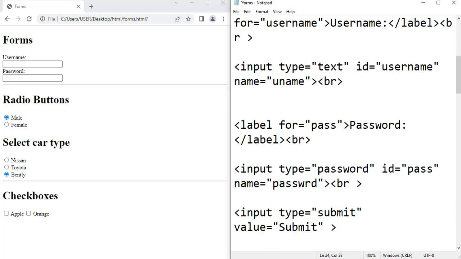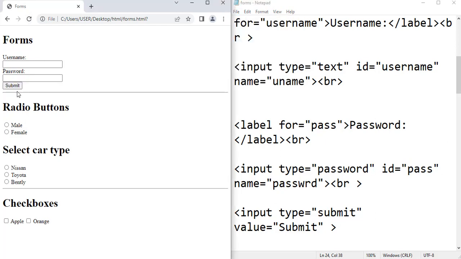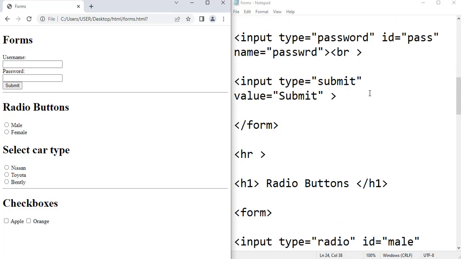And I close that input. So if I do a file and I save and I do a refresh, right there you now have a submit button. So if I click on this, this would essentially submit this form.